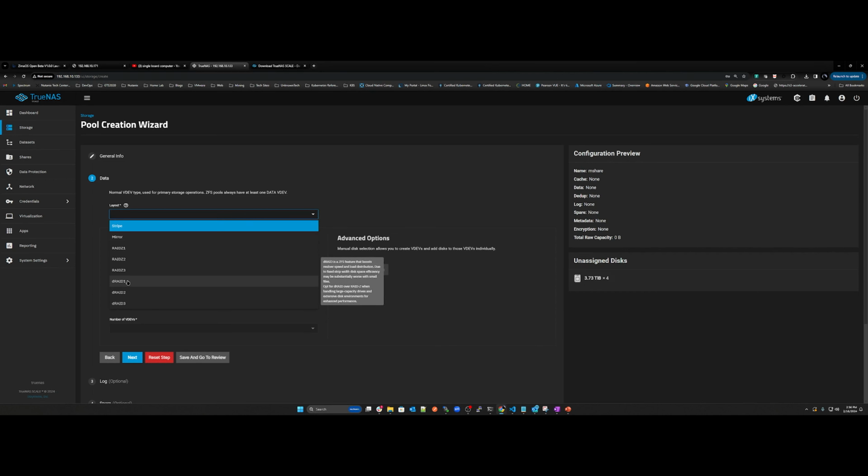DRAID is a ZFS feature that boosts resilver speed and local distribution due to a fixed stripe width for disk efficiency. So it may be substantially worse for small files, but you would opt for this over RAID Z when handling large capacity drives in extensive disk environments for enhanced performance. So basically large file sizes, large capacity drives. I don't have that. I only have 4 terabyte.